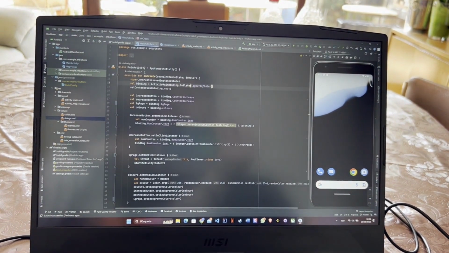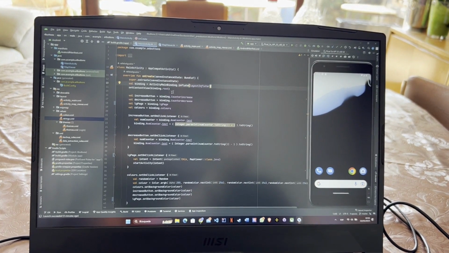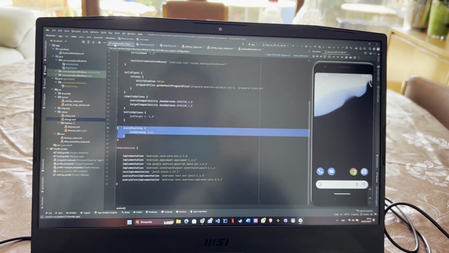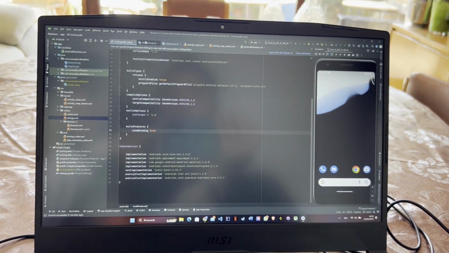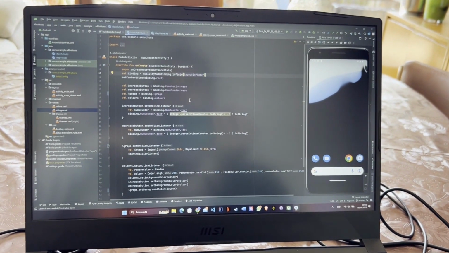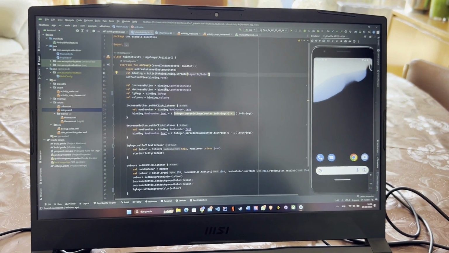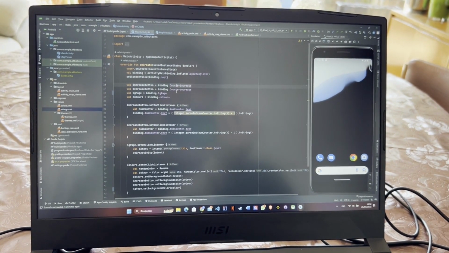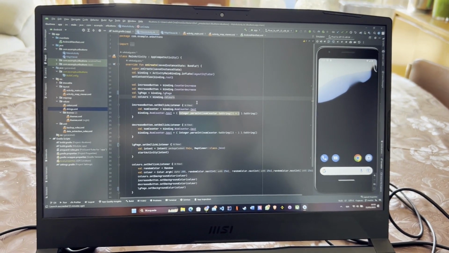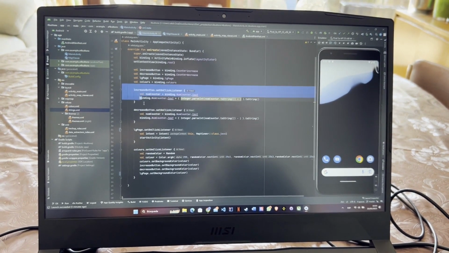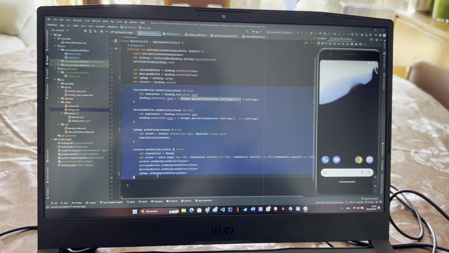Well, if you want to use the binding, you have to add this piece of code here, view binding true. Is it a good practice for the code? Well, with the binding you can check and take the 4 buttons elements, and these are the 4 functions for the buttons.